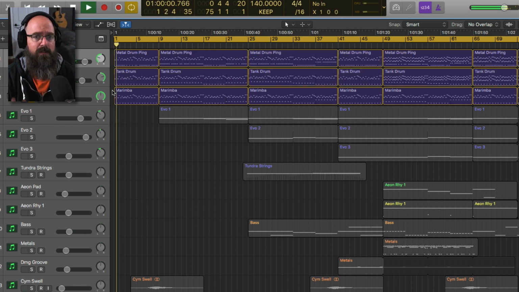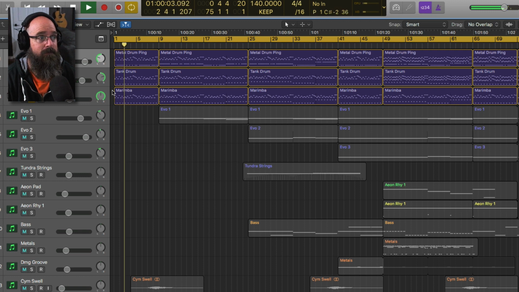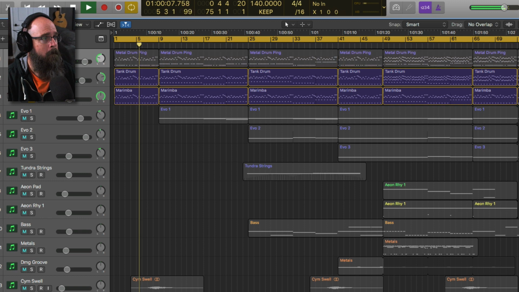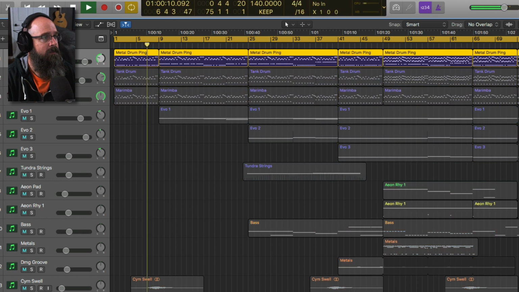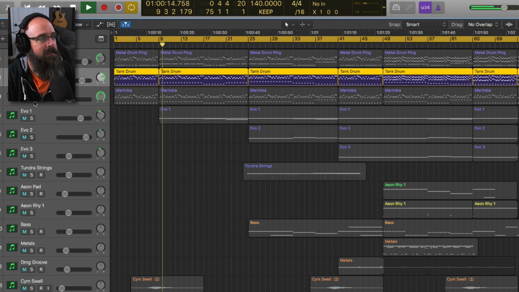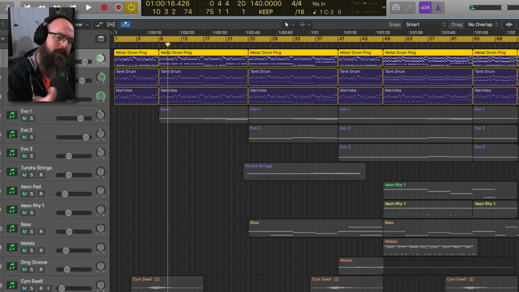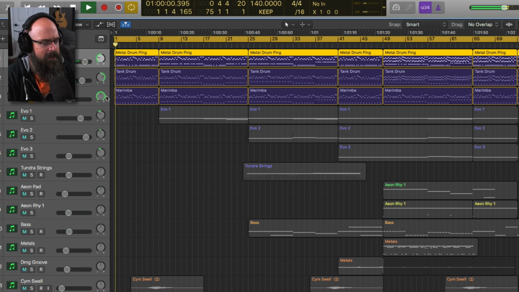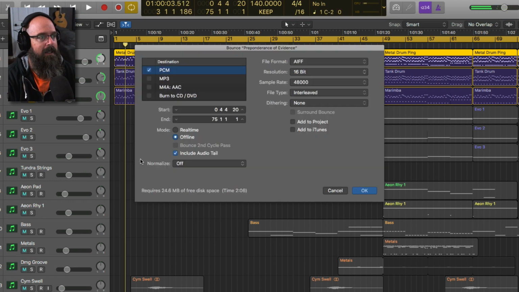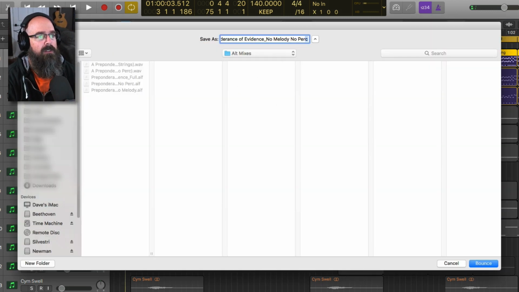and I'm going to give just the melody. I have multiple hung drums going on here. I have this, which is stock Logic. I have this, which is a Kontakt library. And then I put some marimba underneath it. Again, I'll do the deep dive into this track a little bit later. All right, so let's go ahead and bounce that out. Offline, 1648, we're good to go. And this is going to be melody only.